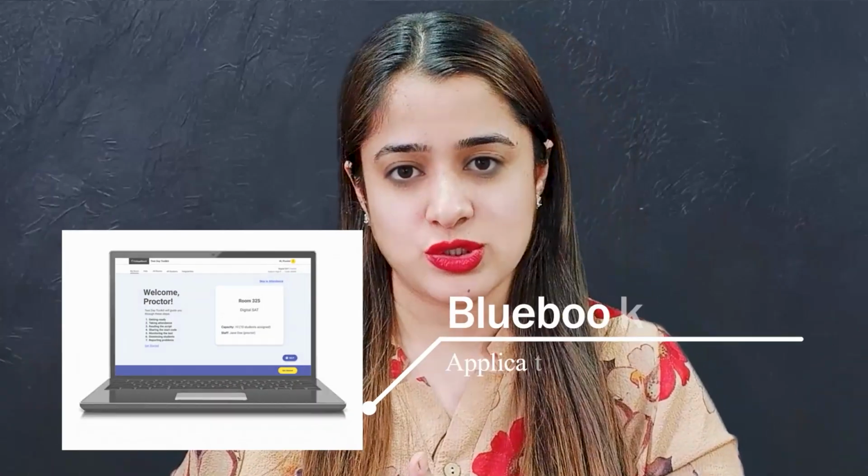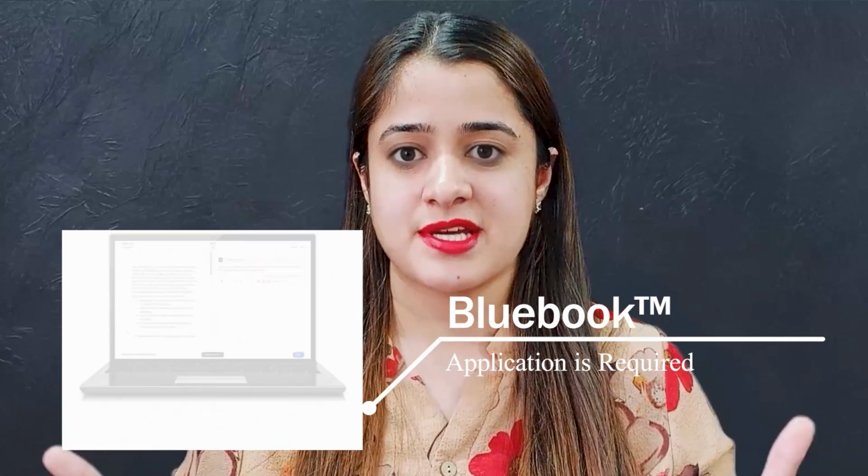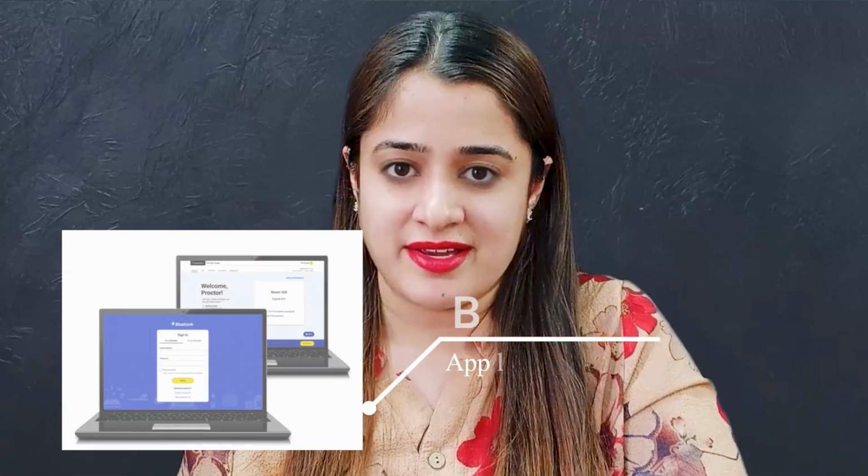So now let's talk about the physical experience. The old SAT involved a paper test booklet with an answer sheet, right? The digital SAT is administered entirely on a computer or tablet. No paper is required here, no filling in bubble sheets, right? You use the College Board's official Bluebook application. So you must download and complete the exam setup in Bluebook on your testing device before the test day, because that is really crucial.